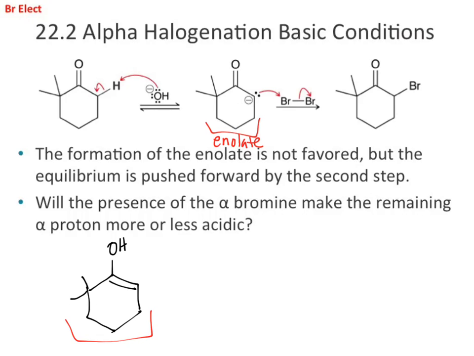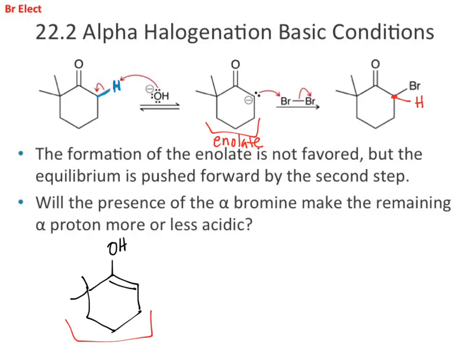What's the problem now with that alpha carbon? What else is attached to it? Another hydrogen. Okay, well, if we go all the way back to the beginning, our first hydrogen, why was it pulled off? It was acidic because of the enolate stabilization. If we now go to our very end, our red hydrogen, is it acidic? Do we have an enolate to stabilize it? Yeah. So it is still acidic.